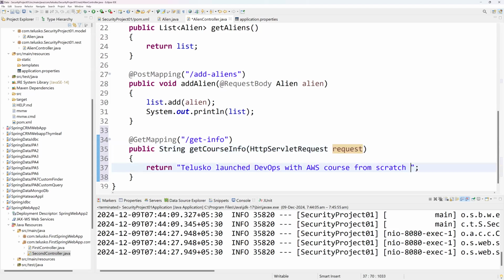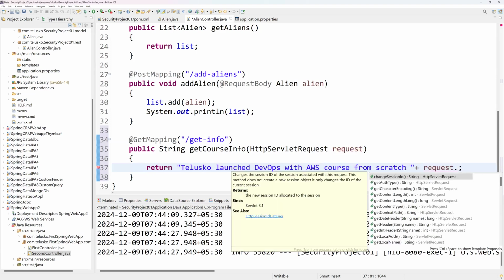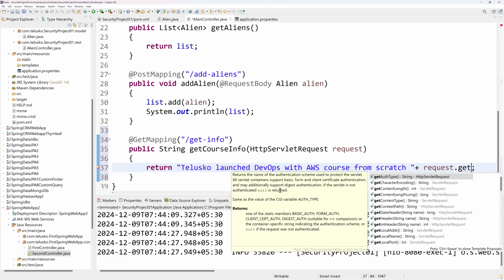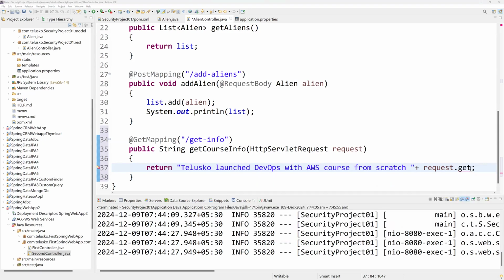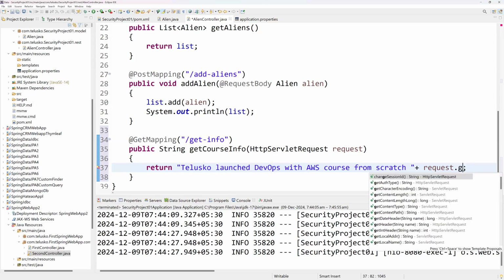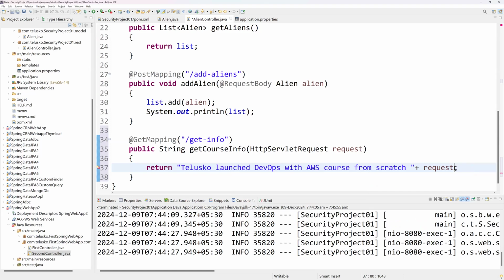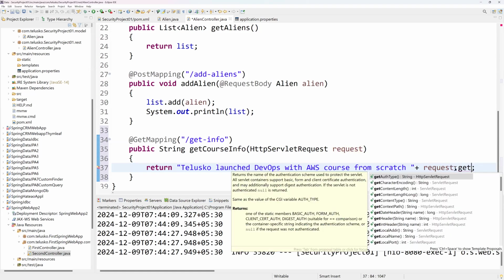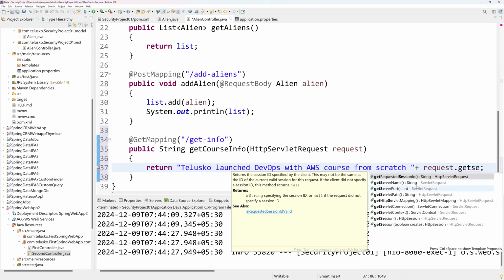After which I'll say here the session ID, or maybe I'll say this is the information plus request dot get. You can access something called the session ID, guys. Request dot getSession.